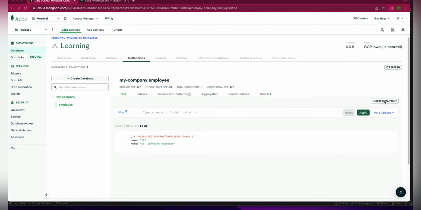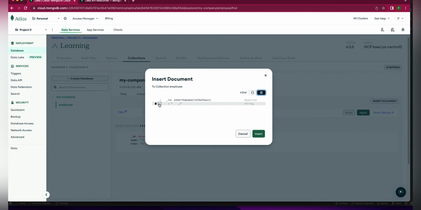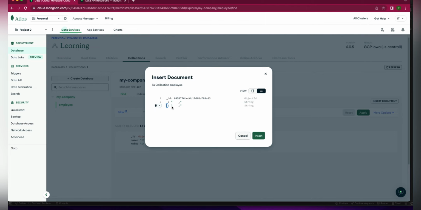Now we can insert data directly into this collection as well by clicking on insert document here. If you want to add one more document, we can add a name and role as well here, Junior developer.